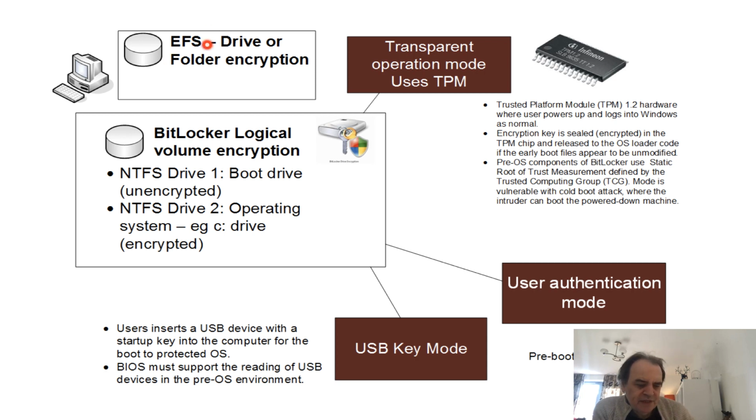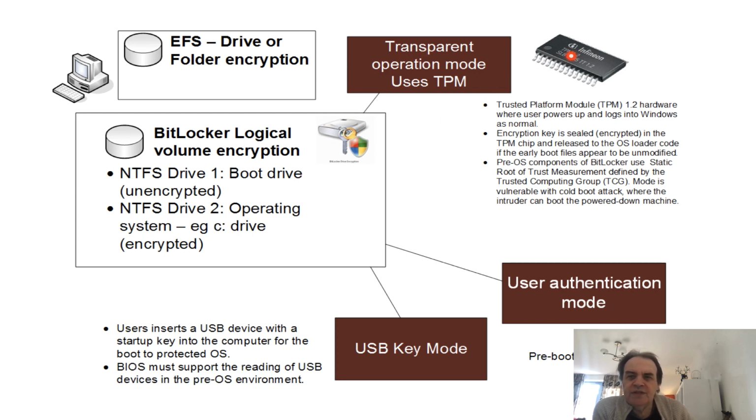Okay, so we can have this EFS in Windows. We can have this method here, which is fairly not a great method, but we can encrypt the drives or folders with encryption. But to do it properly, we look at BitLocker encryption of a whole volume. So with this, we have a boot drive, which is encrypted, and then that will lead to an encrypted drive. So obviously this is very important. If this doesn't start up, then we're going to have problems actually mounting the encrypted drive.